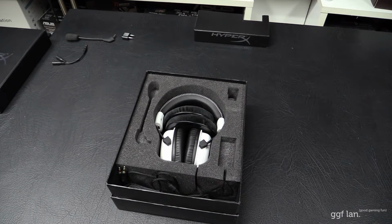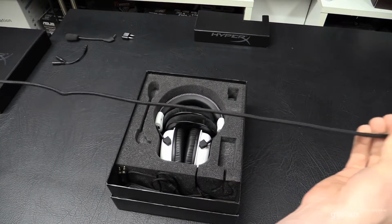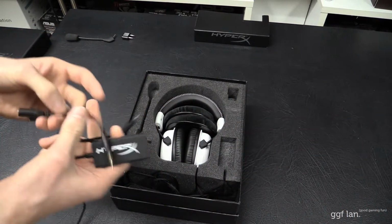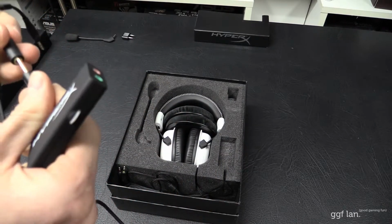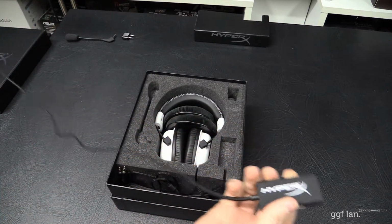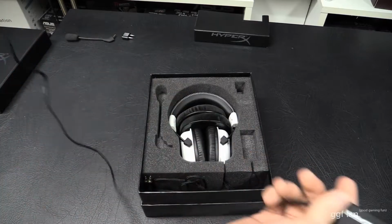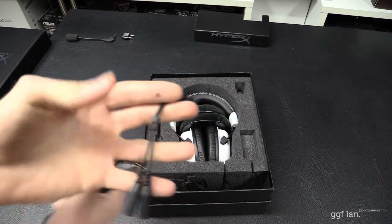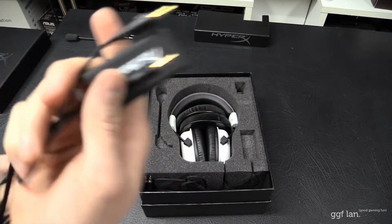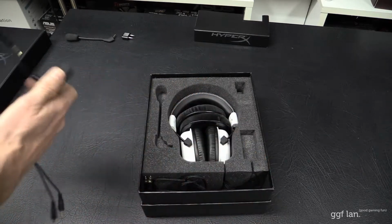This is a nice lengthy cable. It's not too long, but bear in mind, you're looking at about a meter there for that one, then this one's really short. So if you do want to use the mobile, it's going to be a little bit long because you've got to use this, which is going to put it out to a meter. Then you've got to use the cable that's on the headset, which is a meter. So it's going to be really, really long. You could just use the headset going straight into this cable for your mobile, but then you're going to lose the audio control features on this little inline remote.